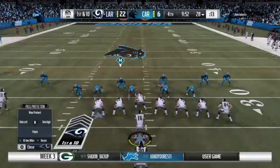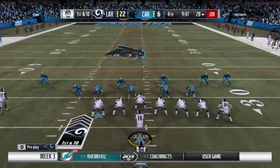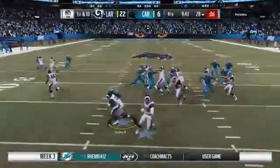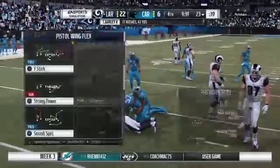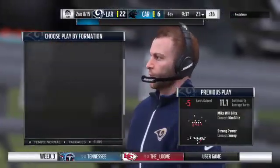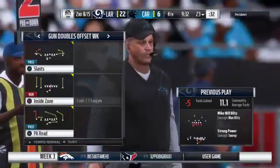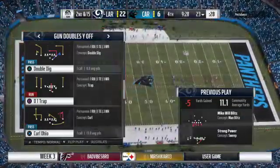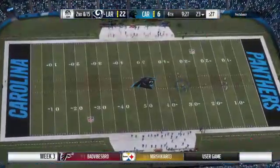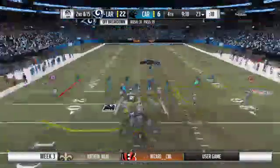Here's first and 10. And he will lose yardage here back at the 23-yard line. So a loss of 5, and it'll be second down. Brandon, it's clearly a running situation when you're up in the fourth quarter. They're going to have to stack the box and make it difficult for them to move the ball. Made it very difficult right there. Now they need to repeat that effort. Yeah, bring 7, 8, 9, whatever it's going to take to slow them down.